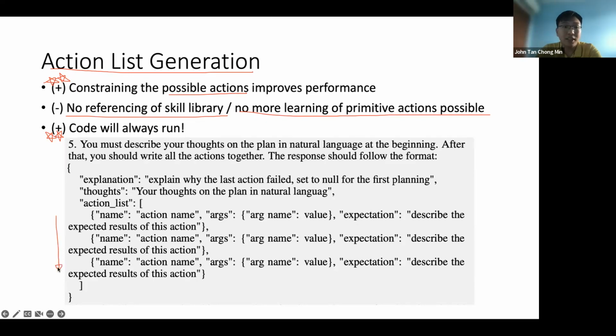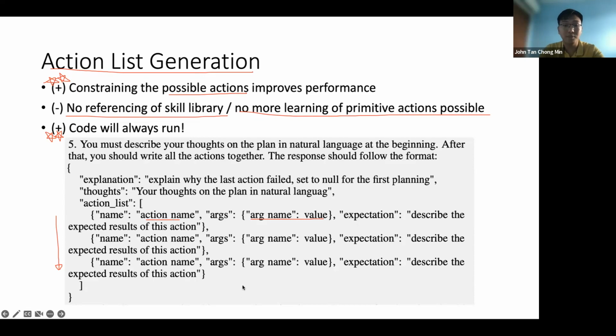It's kind of guaranteed that the functions would run. The only thing that could happen is that the functions don't match with the environment. But in terms of the code structure, you won't have a syntax error, because if you follow the functions and the arguments, which are already given as zero-shot learning in the beginning, they give you the functions and the inputs and the outputs. You can already sort of guarantee that GPT can generate this effectively.